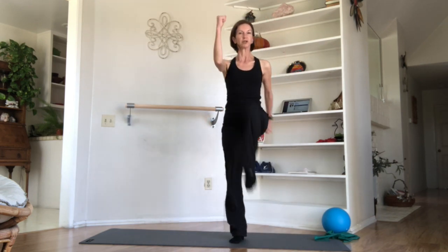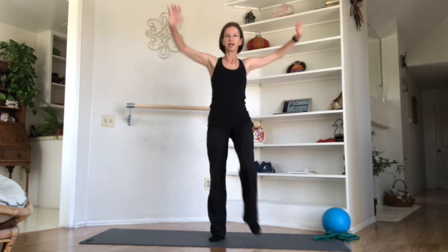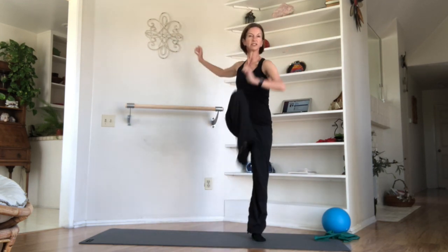Here we go — knees, two and three and four. Good. Five and six and seven. Still holding your upper backs, maintaining your posture, feeling your core. These are a little harder to maintain stability — we're on one leg for just a little bit longer. We're about ready to make a small change. Let's bring the heel of our hand to the inside of our knee; we get a little bit of spinal rotation this way. Keep those arms nice and big, continue to bring those knees up nice and high. Chest is open, ribs are stable.